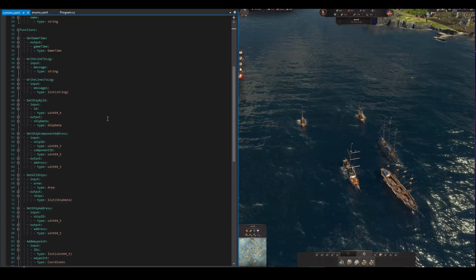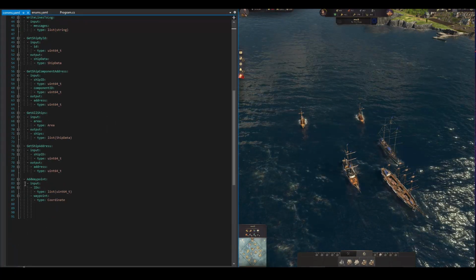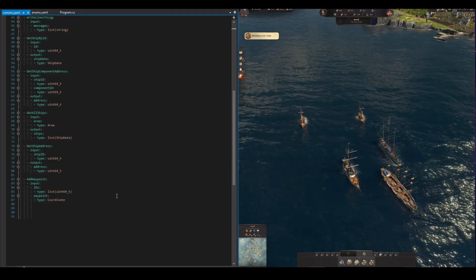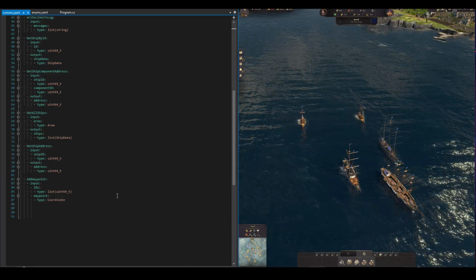That will happen automatically, so you can expand the API by adding entries in here, and then writing an implementation for what that's supposed to do on the injected code side in C++.